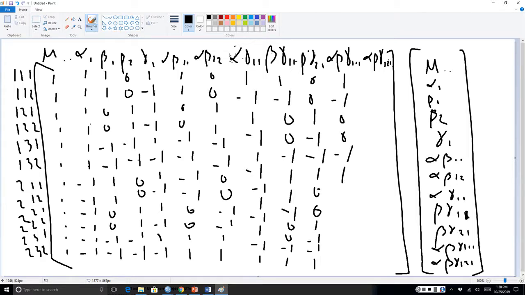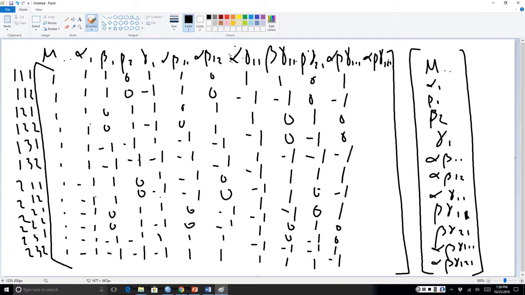I don't even know if I'm in the right column anymore, but I'm going down the line, so whatever. Negative 1, 1, 1 is negative 1. Negative 1, 1, negative 1 is 1. 1, 0, 1 is 1. 1, 0, negative 1, 0, 1, negative 1 is 0. Negative 1, negative 1, 1 is 1. And negative 1, negative 1, negative 1 is negative 1. Okay.